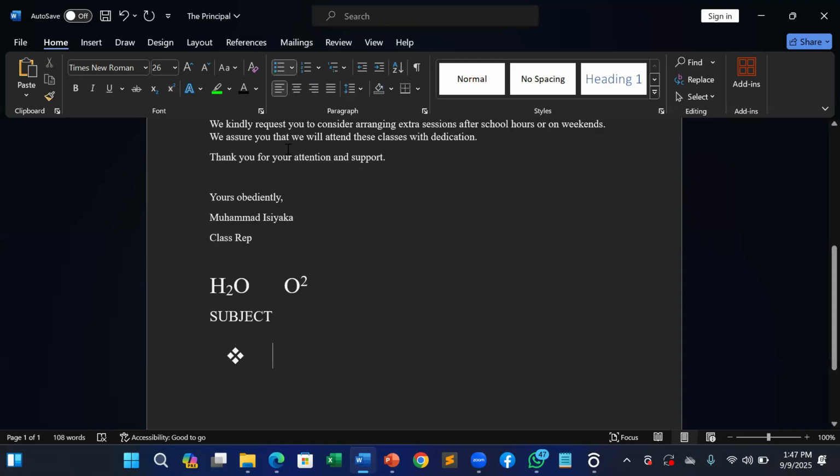Let's use this one. The reason why this writing is bigger is because of our font size. We didn't reduce it the other time. So we can just reduce it now. Let's make it 16 so that you can see everything.